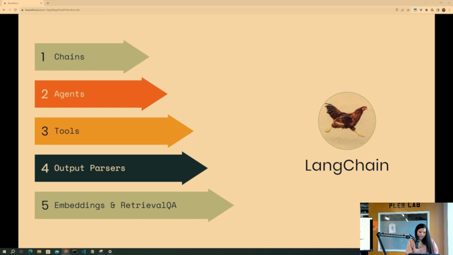However, in terms of the agent and action aspect, I would say that it's not actually very well developed yet, and it might be worthwhile after prototyping with it to develop something of your own. So LangChain is based off of 4 key aspects. Let me just go to the next slide, actually. I have a better one.